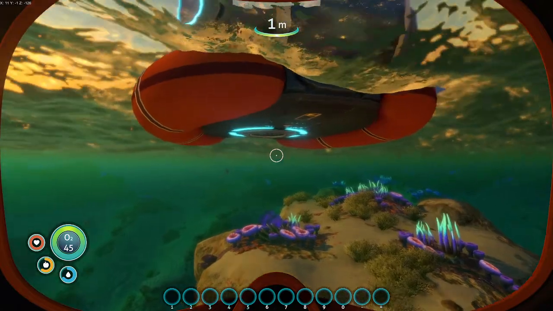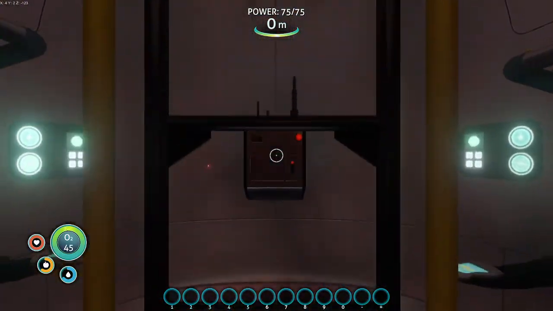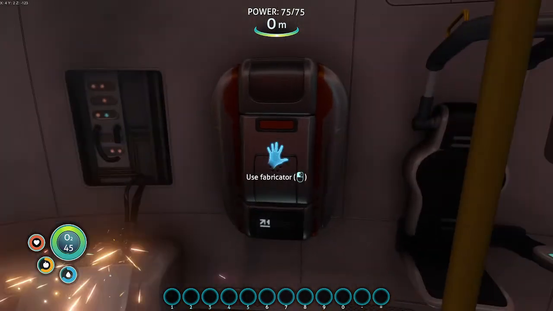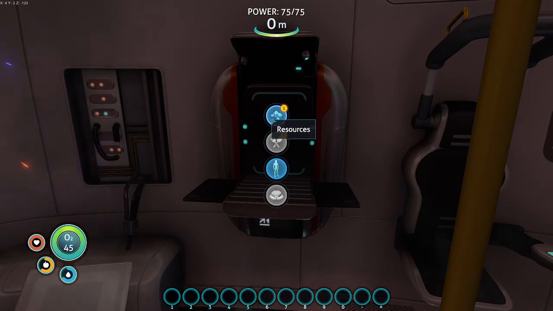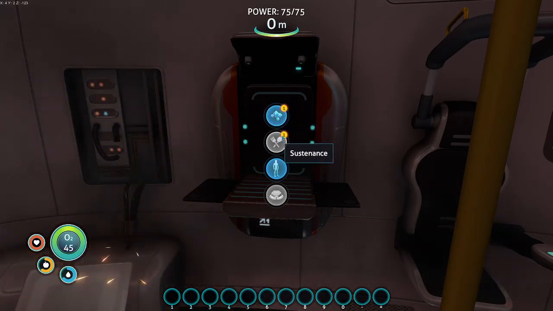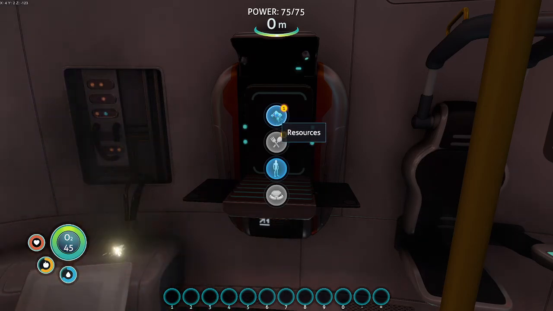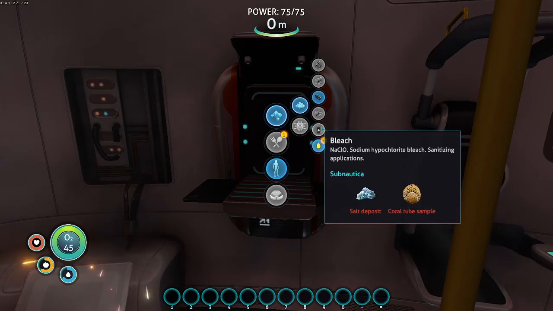Alright, let's get back to your escape pod. Climb in. Okay, use the fabricator. Go to the first one. You can actually see by the little yellow icon that there is something new for you to do or learn. Click on the first one. It's showing you the first one, basic.